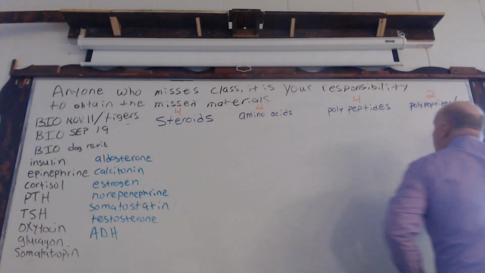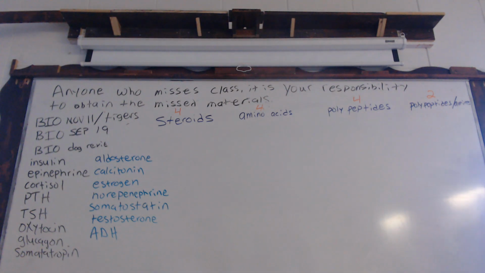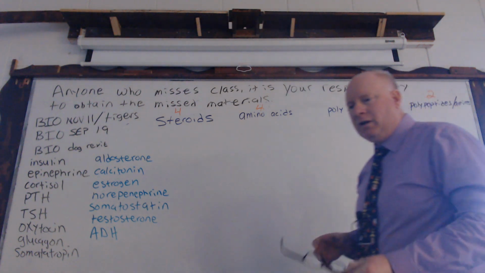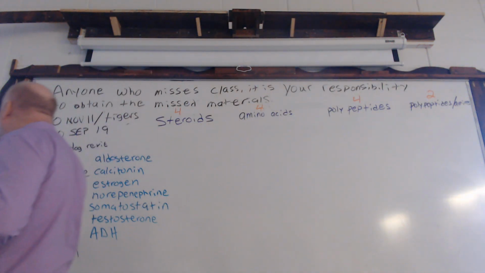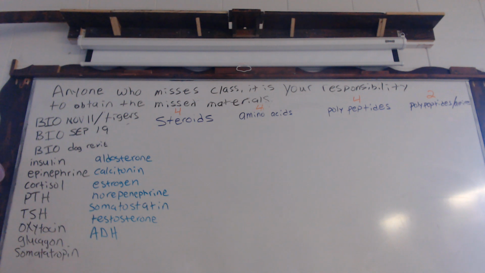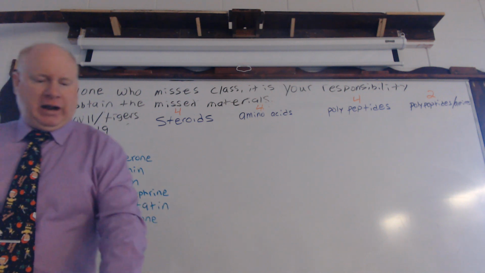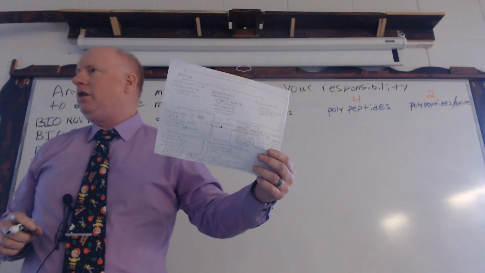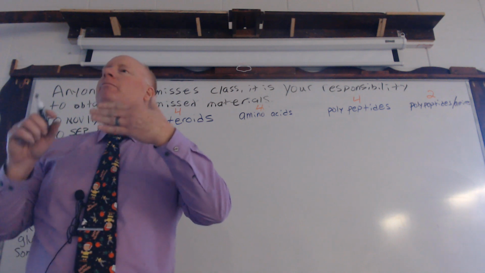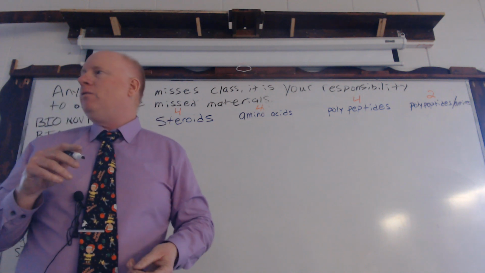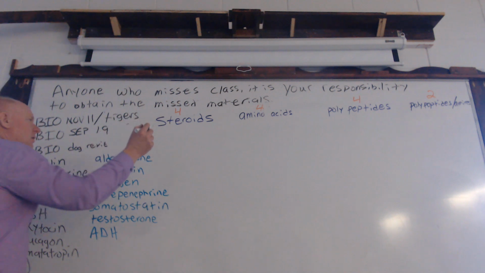Now the orange numbers are telling you how many should be under each one. So with that, what would possibly be the easiest, let's say, classification? Okay, so then if there's 4 steroids, which there are, now if you write this down, fine. If not, it's all on here. It's just a way that we want to help you navigate your way through this process. So what are some steroids?